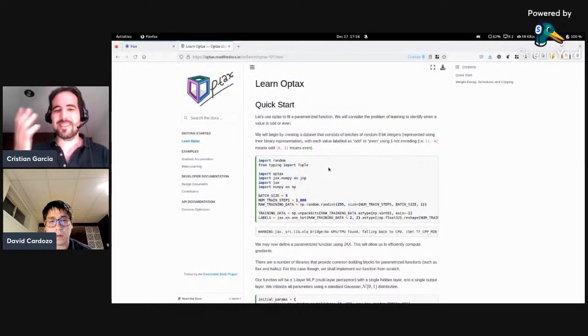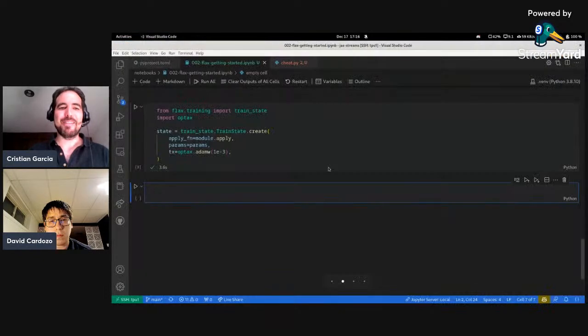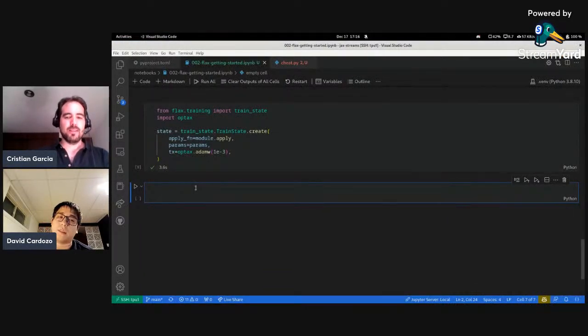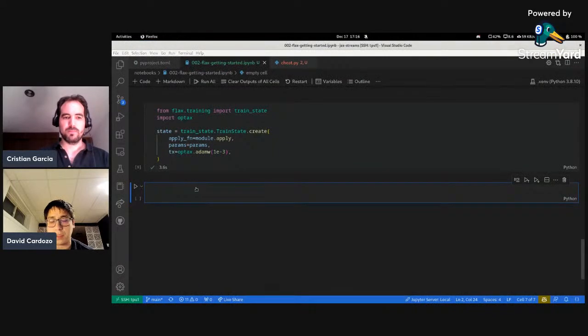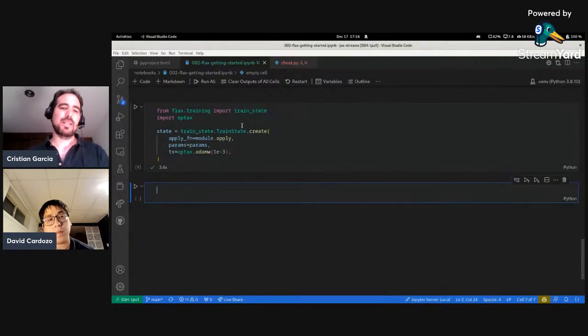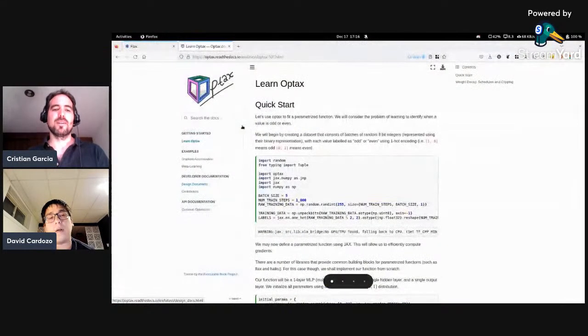I think it's the de facto optimization library. The Optax AdamW returns an object that is an optimizer, and I guess it follows an API to update parameters and that kind of thing. Yeah, the train state will take care of that for us, but Optax has its own API.